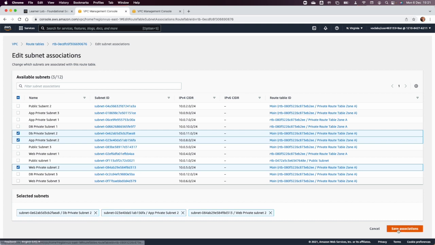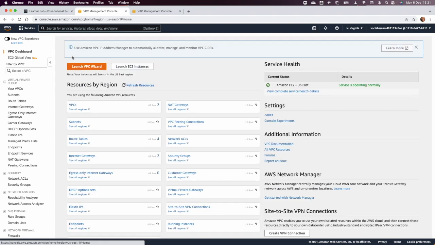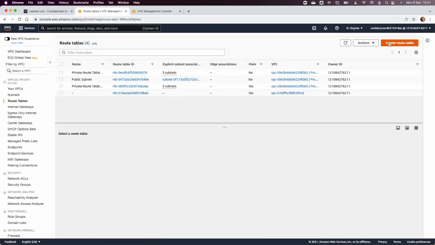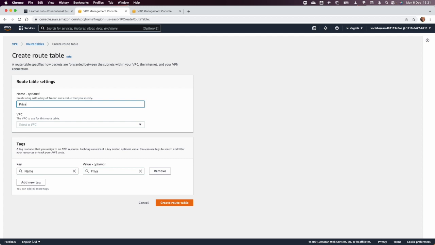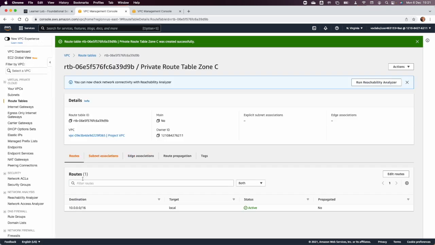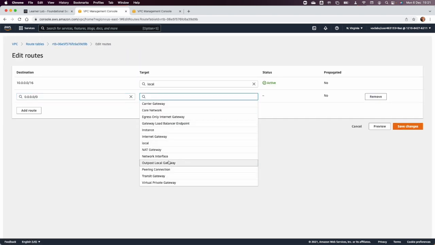Then for the last zone, I'm going to create another route table and I will call this private route table zone C, and this is going to be with my project VPC. If you notice here, the destination again needs to be associated with a NAT gateway. So all IPs going to my third NAT, and save.